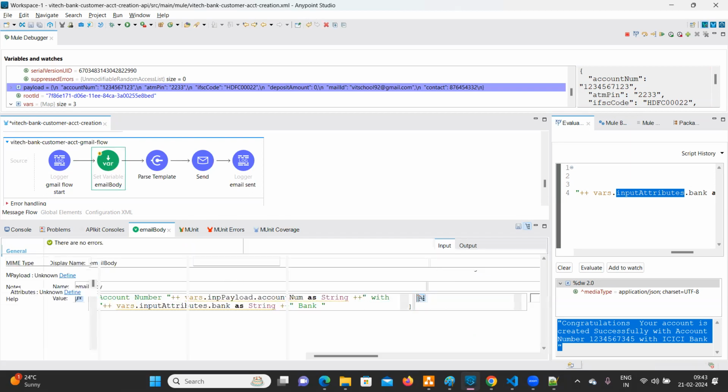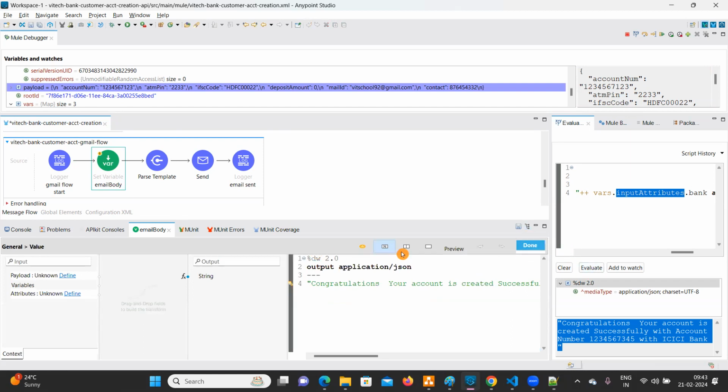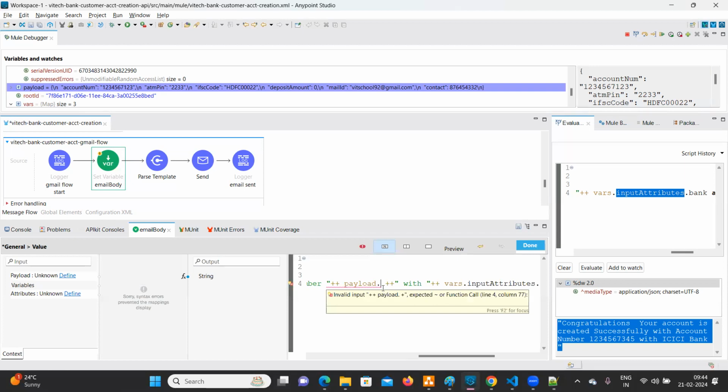So here, congratulations, your account is successfully created with... I don't want to keep this. Directly you can use it. The payload is not traversing from here.